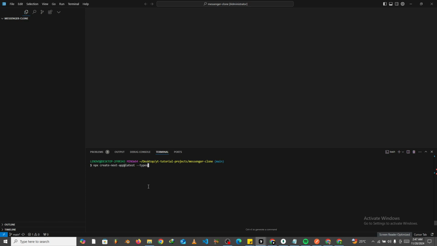We want to make sure that it's TypeScript, and then Tailwind. Then when we are done, we'll hit enter. Then we are going to be asked a few questions. Just follow through and we should be able to get our project started.